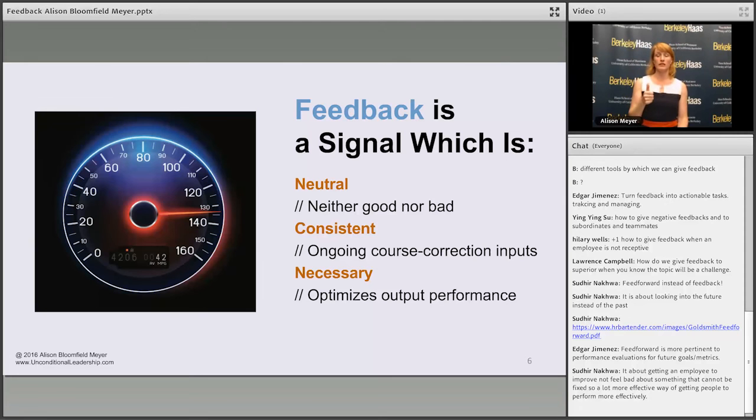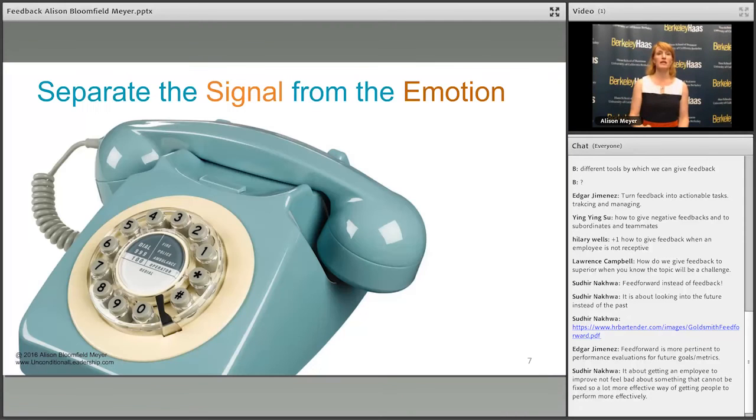Awesome, absolutely. I'm going to interrupt myself right here, or actually I'm going to add to it. So building on what Sudhir said and what I said, feedback is a signal. And the most effective way to give feedback is to be able to separate it from the emotion. You guys talked about people being defensive, challenging, irritated, shutting down, all these kinds of things. I like to say that's the emotion. And I want to add in one thing here about the importance of emotion.